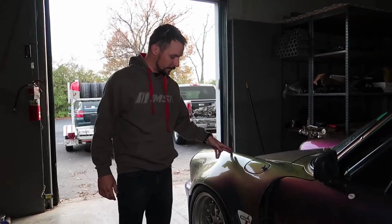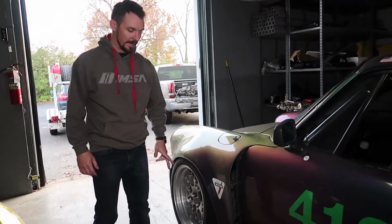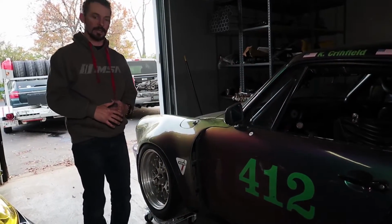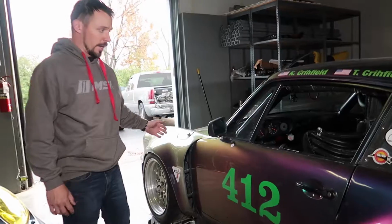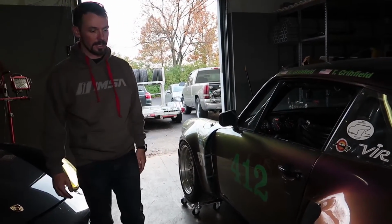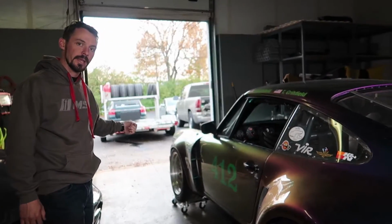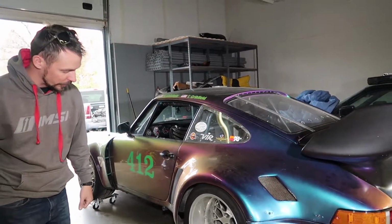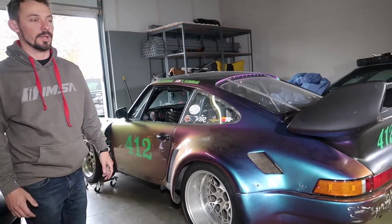So it's coilover front with a Weltmeister sway bar. Elephant Racing, I can't tell you how many ways adjustable on the bottom. All the factory stuff's been removed and it's all in-link underneath. But it's the Elephant Racing 935 kit in the front. Brakes are 930 turbo front end with floating rotors, and I think actually what we ended up with was 928 GTS calipers in the front. The rear is 930 turbo with 930 turbo rear rotors. Nothing crazy there. And then again, coilover in the rear with no torsion bars.